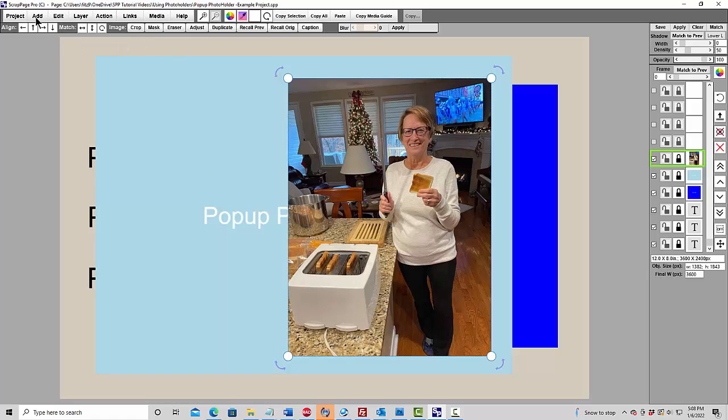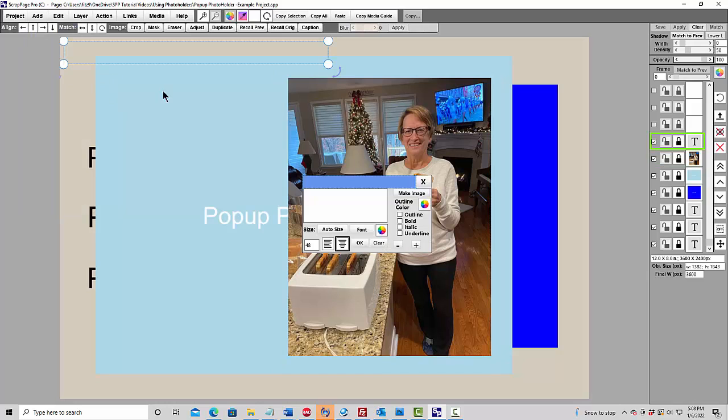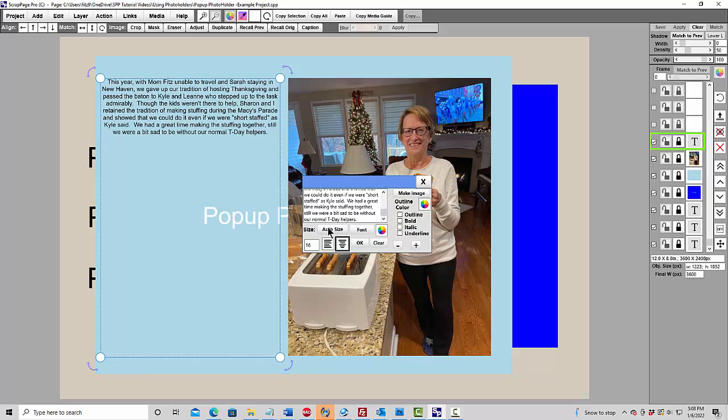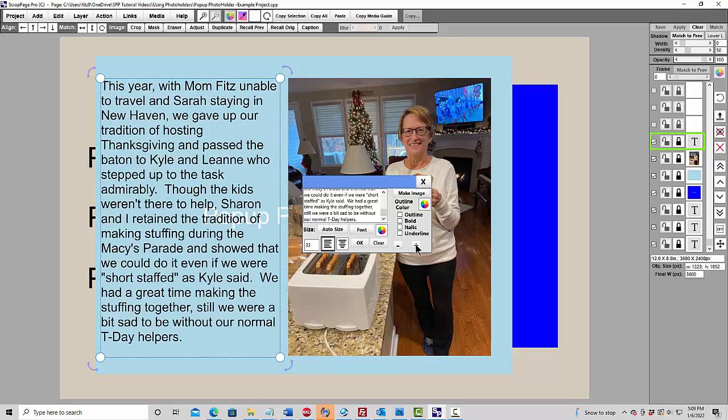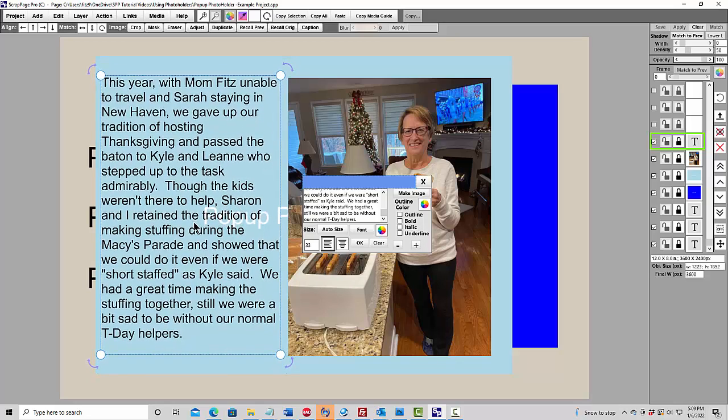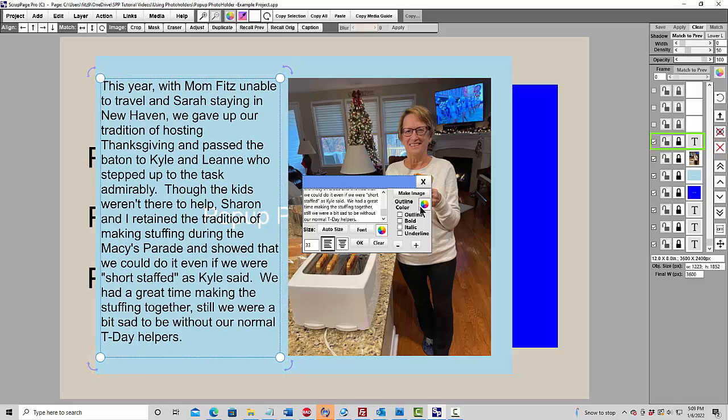Next I'm going to add a text box, and you'll see in just a minute what this is all about. Here I'm going to put the text box over here. I'm going to copy in some text I already have written rather than sit here and type this in. We'll tell it to auto size that, and I'm going to right justify it. Now it's obviously much smaller than we'd like, so we'll click this plus sign a little bit to get it blown up to more like a full frame of text that's going to complement the picture we have selected here. So I'll tell it OK.